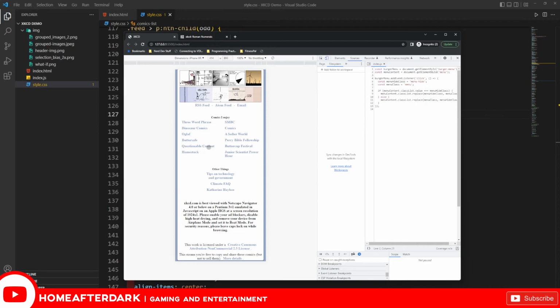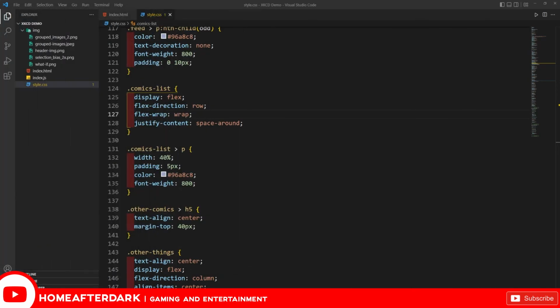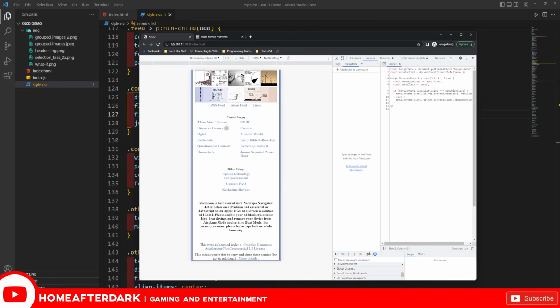We have the flex wrap, because I think I just had wrap earlier, or flex. I think I screwed that one up. And so I have the flex wrap. So now you have this columnar, multi-column kind of setup right here, which is fine. You could also use a grid for this if you wanted to as well. I decided to go with a flex and just have it wrap around right here.